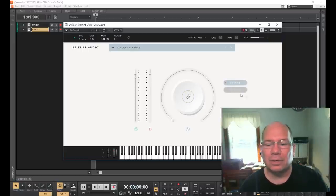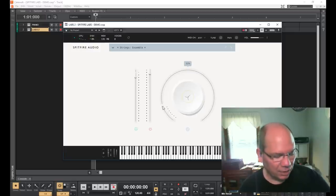And you see a release here in these controls. What that does is actually extend the notes. And again, the ensemble is a combination of the shorts and longs and is determined by velocity. So let's take a listen at how the release parameter affects your playback.